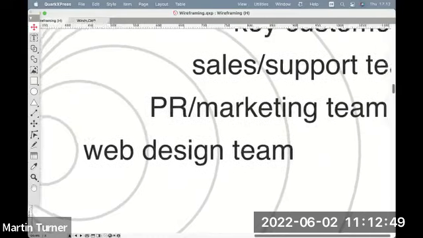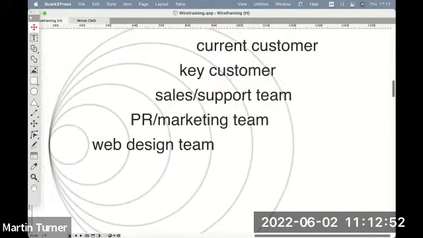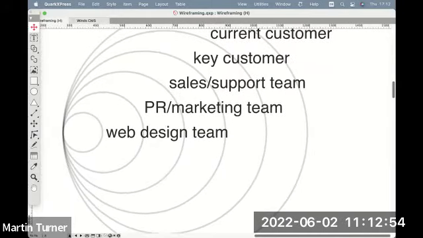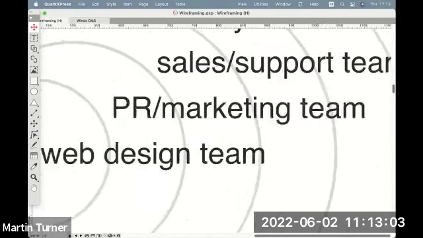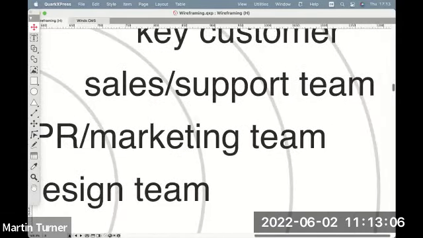But then the PR and marketing team come in and they say, well, that's off-brand. You know, you might have a great website, but it's not our brand at all. And then after they've had a go, the sales and support team come in and say, well, that's wonderful, but we can't sell the product through this, or we can't support the product. You've got a beautiful pushing out your messages site, but we need something which will enable us to engage with customers straight away. We need something which is going to enable them to order online easily and have it delivered. And the support teams, and we've got to do support tickets.